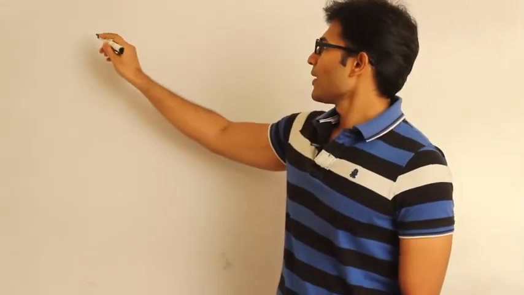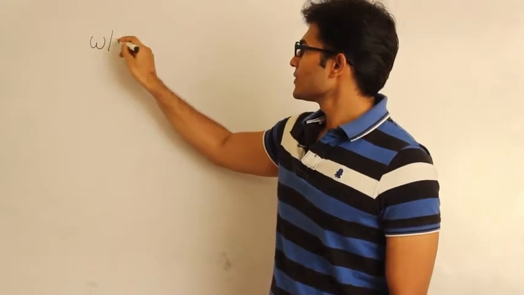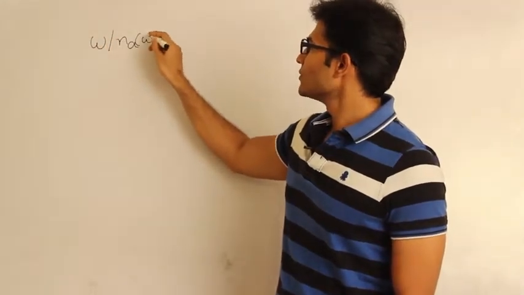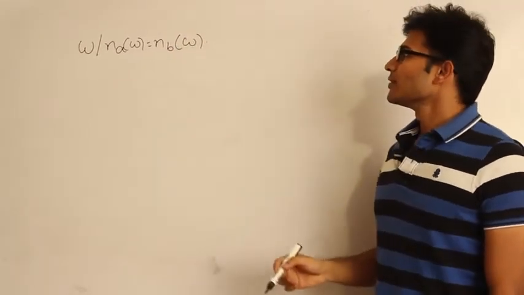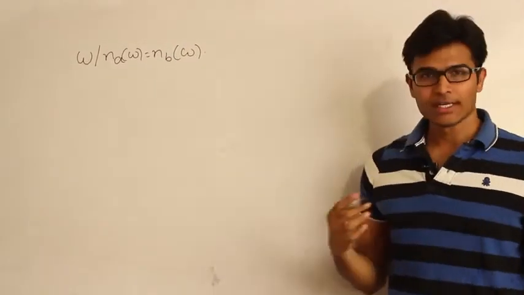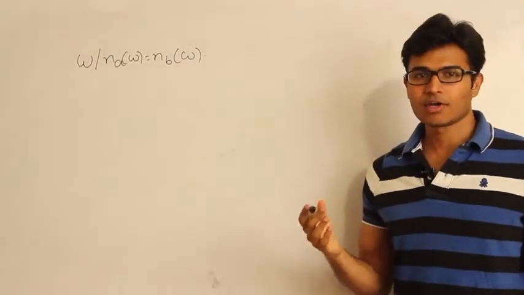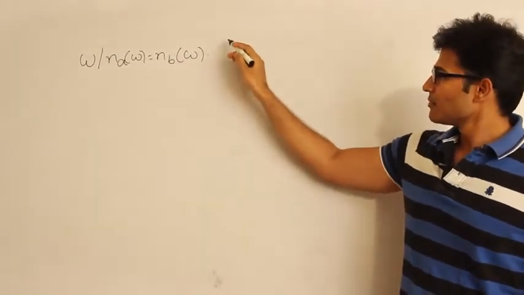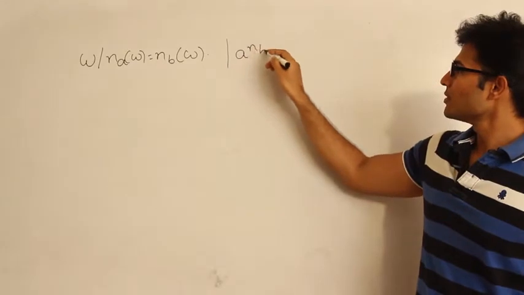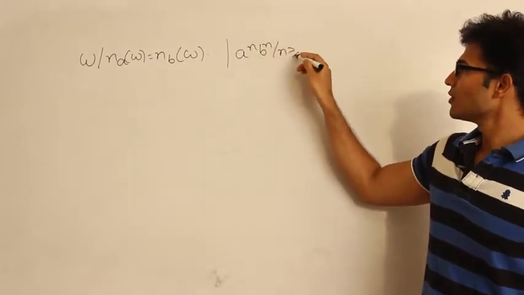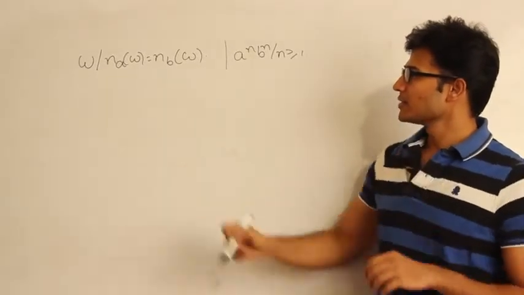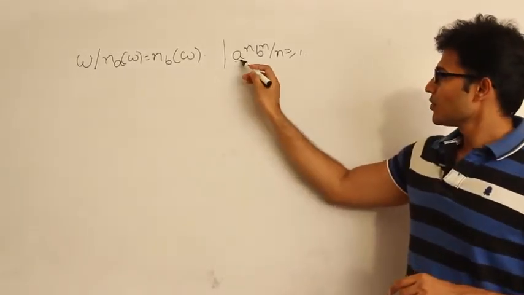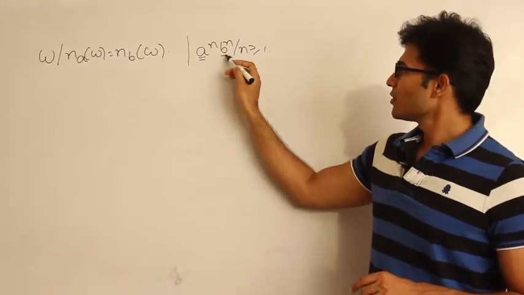Now let us say I want to accept the set of all strings W such that the number of A's in W is equal to the number of B's in W. It is nothing but you have to count all A's and then match them against all B's. So this problem is very much different from a power n, b power n such that n is greater than or equal to 1. This one is different in the sense that in a power n b power n you are going to get all A's, then only you are going to get all B's.